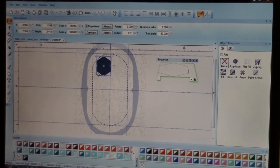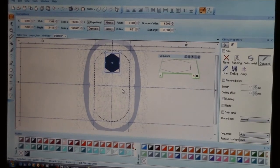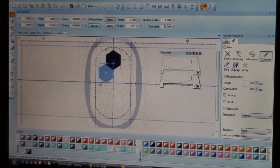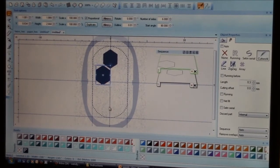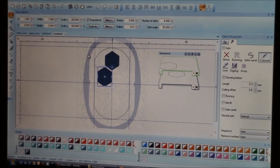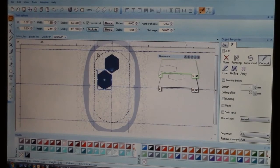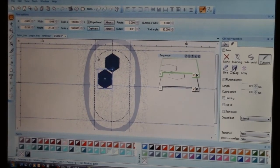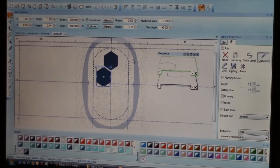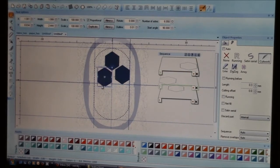Now that I have it the right size, I'll position it in the hoop. I'm going to be able to do more than one freezer paper piece at a time, so I'll duplicate this one and move it over, keeping doing this until the total hoop space has been taken up. You'll notice there is a buffer space between the edge of the hoop and the area where I can place the pieces — this is determined by the foot I'm using. The number 44C foot has a large disc on the bottom that keeps the fabric and paper flat, so I have to make sure the foot is not going to bang against the side of the hoop. That buffer has already been placed in there, so I don't have to worry about it.